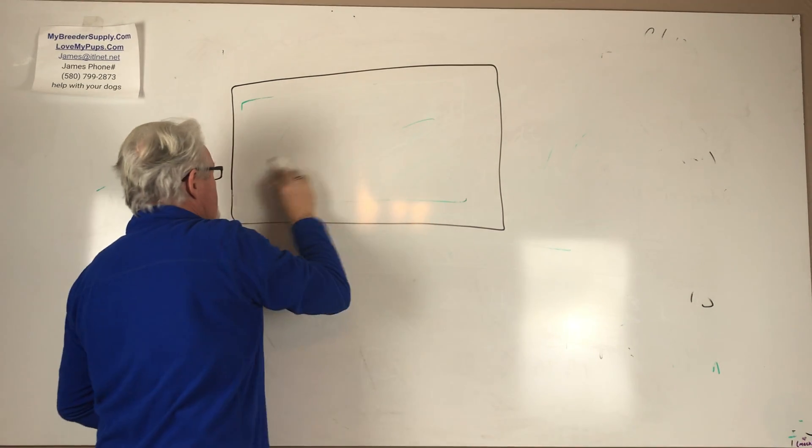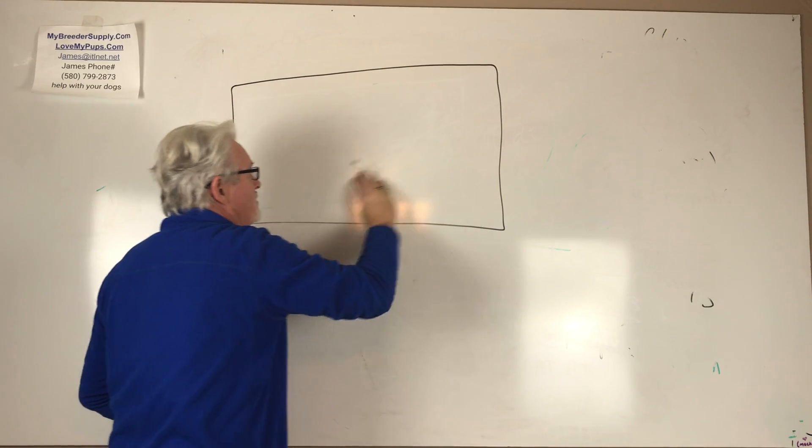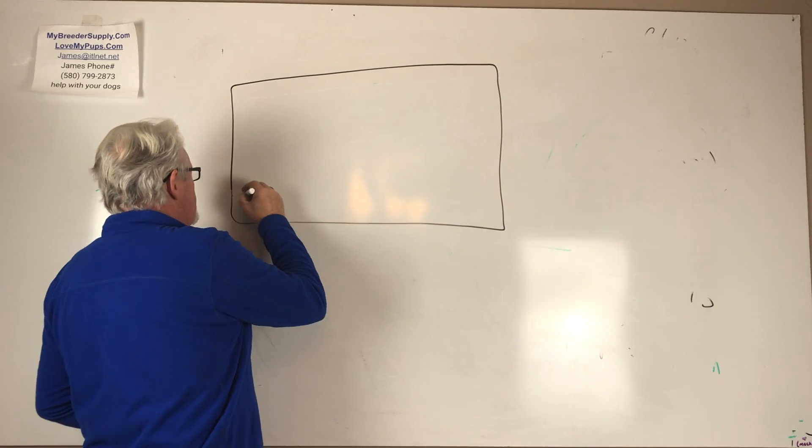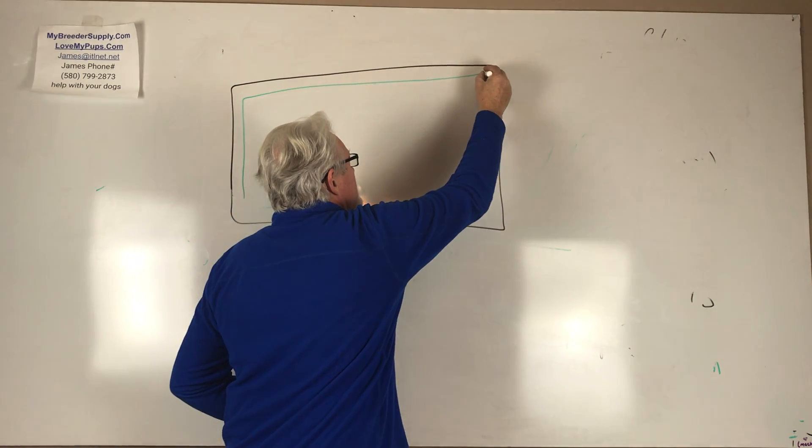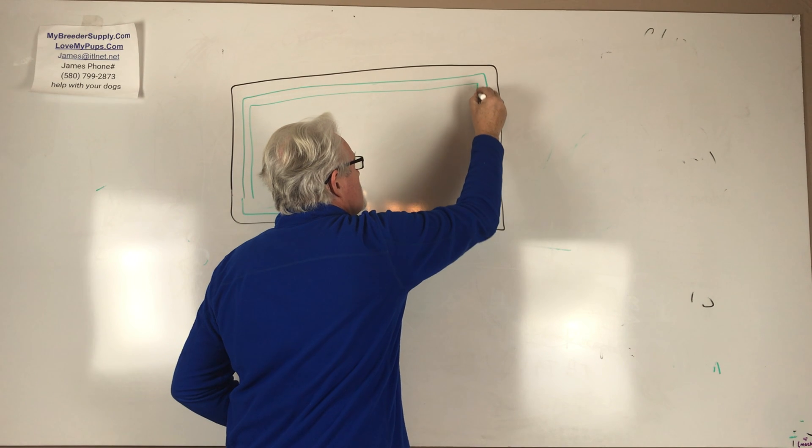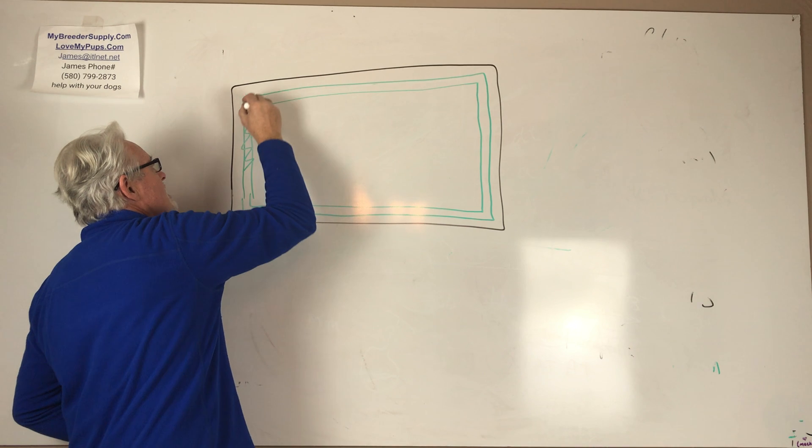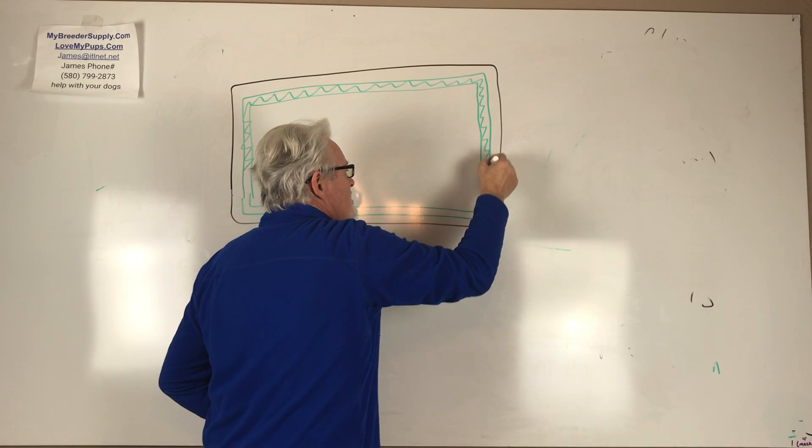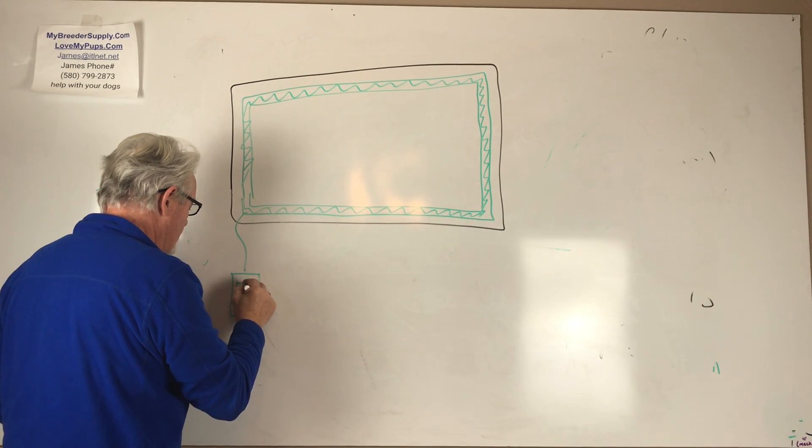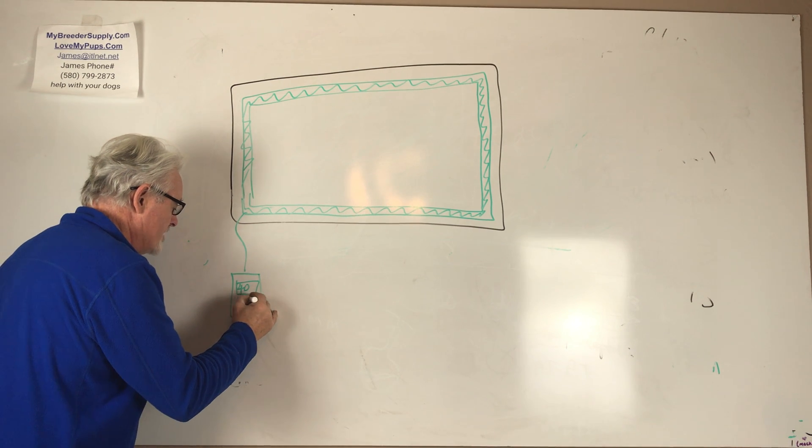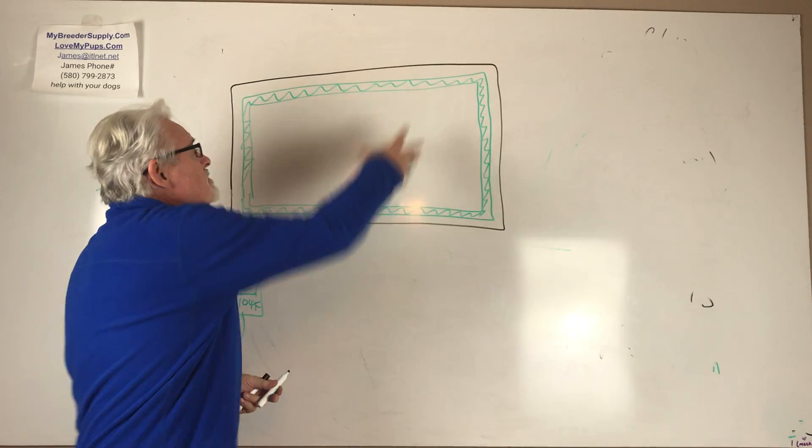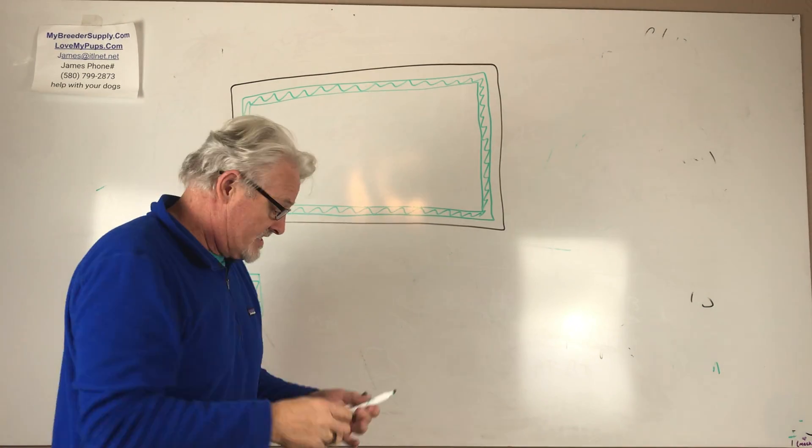So here is the secret to the whole thing. And I'm in the process of patenting this. And I've been selling this product now for a while and I've got about 700, 800 people now using it. So what do we do? We manufacture for you a heat tape. It's a pressure sensitive tape that goes around the perimeter of whatever size whelping box and we build it to fit whatever size whelping box that you choose. So here's the heat. Should have a red pen but I don't. So there's the heat. That's the only place there's heat in this whole thing. And it comes off to a thermostat that you plug into the wall and it reads out the temperature. We set the thing to about 40 degrees centigrade or about 104 degrees Fahrenheit. So it's regulated by this thermostat. That area there is the only place on the whole whelping box that is heated.